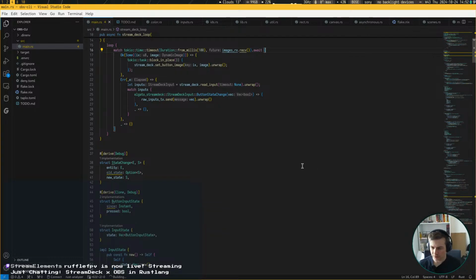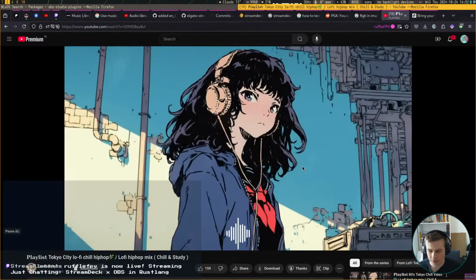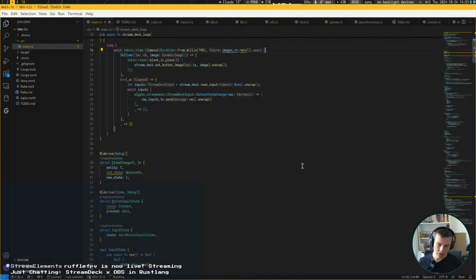Since last stream, the StreamDeck is working just fine. It's working as intended. I've added a mute unmute button and the scenes feature that shows you which scene is active. So that's the most basic kind of stuff.